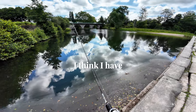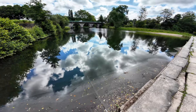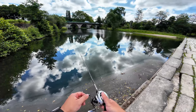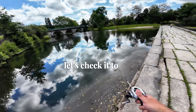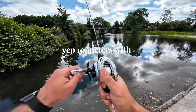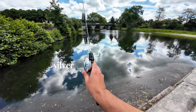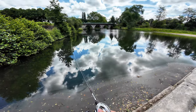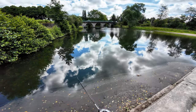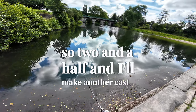Ooh, I think I had a bite. Let's check it to see. Yep, 10 meters with no fussing on the reel. Silver feather is on 3. Let's give it a bit less. So 2.5, and I'll make another cast.